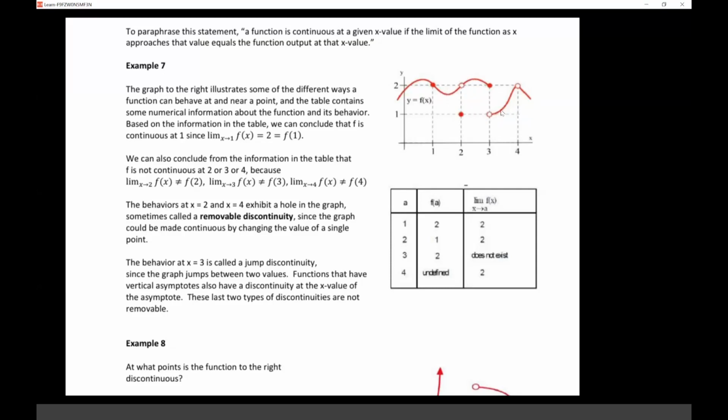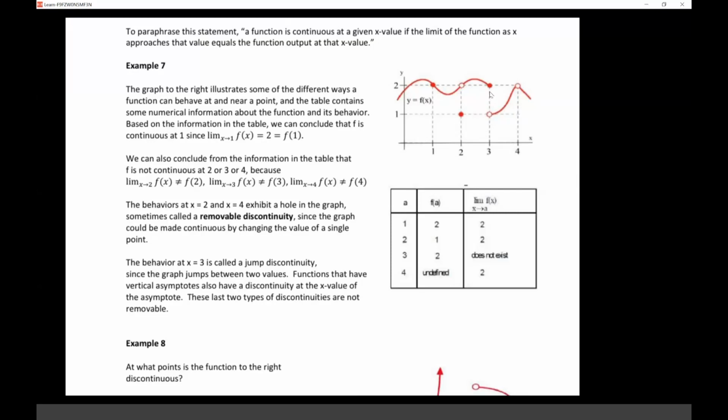How about at x equals 3? What do you think? Doesn't exist. Okay, the limit doesn't exist, right? Because the left-hand limit is 2. The right-hand limit is 1. So the limit as x approaches 3 does not exist. Two different values. So that's enough of a problem. And the function value is one of those. So the limit has to exist in order for there to be a continuous function. If the limit doesn't exist, your function value can't be the same as it.